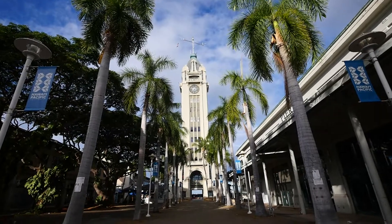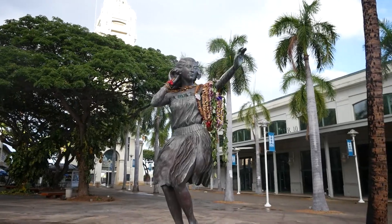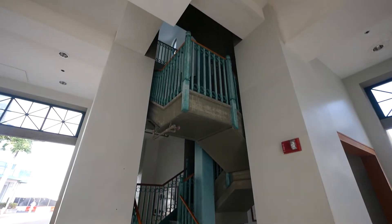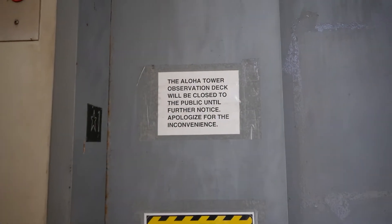Aloha Tower was built back in the 20s. Back before air travel was super big, this place served as the landmark for the major port of entry for anyone coming in and out by ship. Today, it still serves that purpose a little bit — it sits right next to the cruise ship terminal. But I don't think we've had any actual cruise ships make landfall here since the pandemic started. Back in the day, you actually used to go inside the tower up to the observation deck, but they stopped allowing that during the first series of lockdowns, and it doesn't look like they've opened it back up yet.